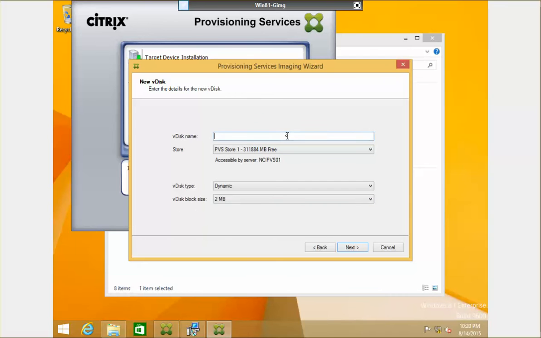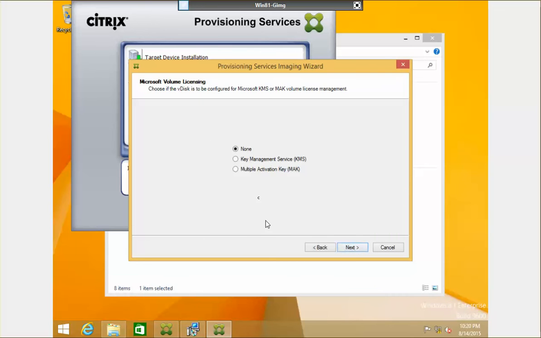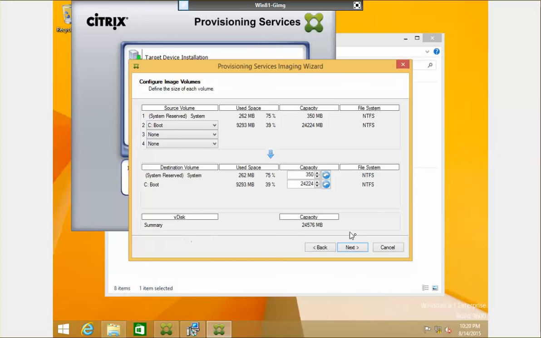That's perfectly fine. And for the vdisk image, we're just going to say master image, and this automatically gets created as a private disk, so we're just going to put PVD just to make sure that we understand that we have a record of that. For now, we're just gonna go with none, and there you go, folks.